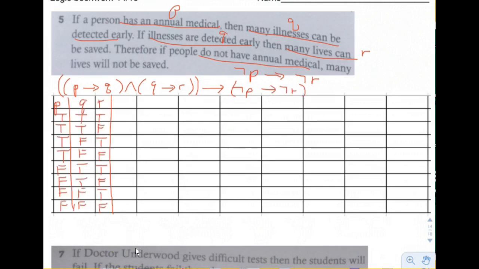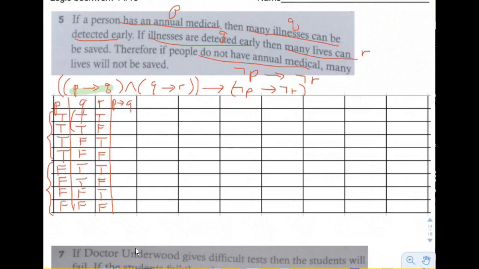So first I'm going to start out with the inputs, which are P, Q, and R. I'm going to put every single possibility. So first I'm going to put 4 T's, and then I'm going to put 4 F's, and the next column I'm going to put 2 T's, 2 F's, 2 T's, 2 F's, and then for R I'm going to put TF, TF, TF, TF. And then I'm going to start building this argument. So the first thing I'm going to build is P implies Q.